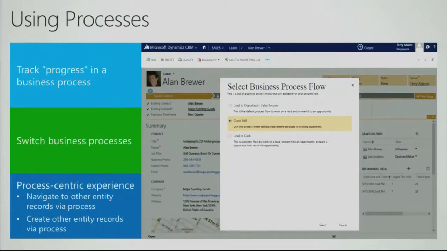Qualify him to close. In doing so, I'm going to span the lead, the opportunity, the quote, and then close the opportunity. A bunch of different entities under the scenes, but really one experience in one screen. No pop-ups, guiding users through that as I progress the stages and move into the different elements of the entity. So moving from the lead, qualifying to the opportunity, I'm simply moving to the next bar and changing the fields on the form, keeping users focused on where they are and what they need to do.